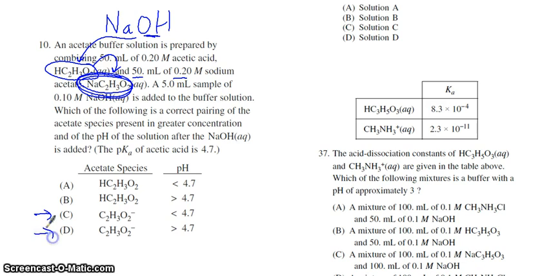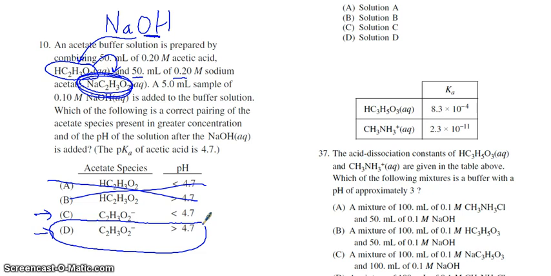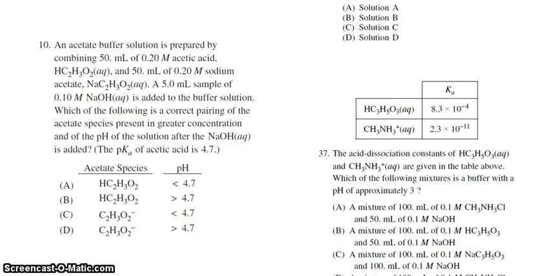So we're between now C and D. These are out. The question is the pH less than 4.7 or more than 4.7? Well, because we've added a base, which neutralized an acid, and then produced more conjugate base, we actually have more conjugate base, so the pH has gone up. So in fact, the pH is higher than 4.7. D is the correct answer. Now, we're not quite basic, but we are higher than what we began. And by the way, they're using 4.7 because the pKa is 4.7, and when you put equal amounts of the acid and the conjugate, your pH equals your pKa. That's the idea. All right, let's turn it up a notch.